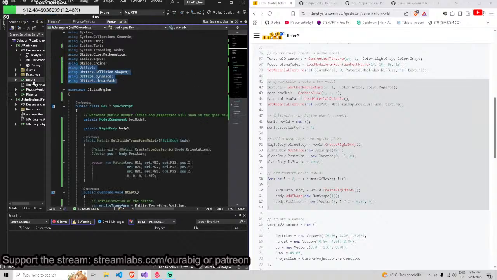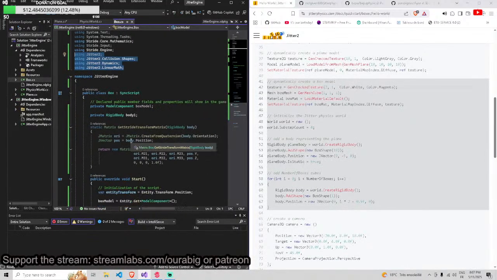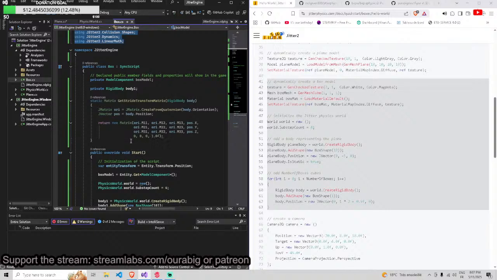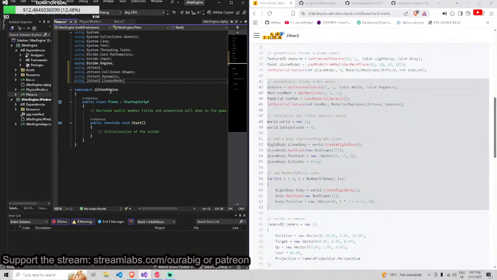And okay, so what we can do is, I think the tree matrix gets try transform matrix. Okay, so we do need this here and here.